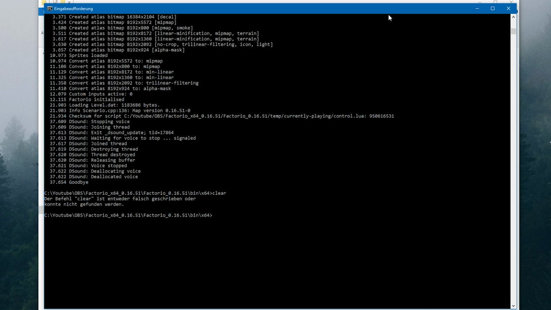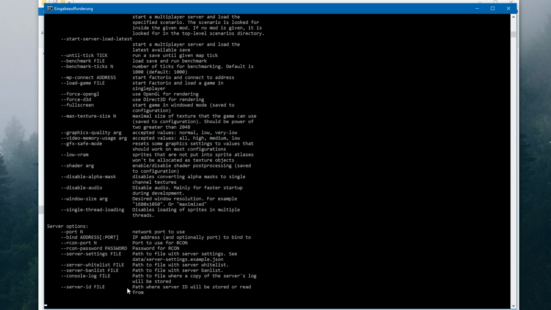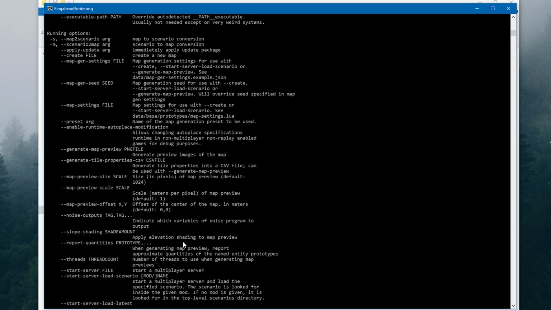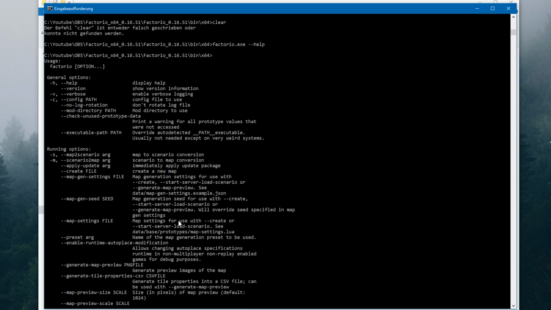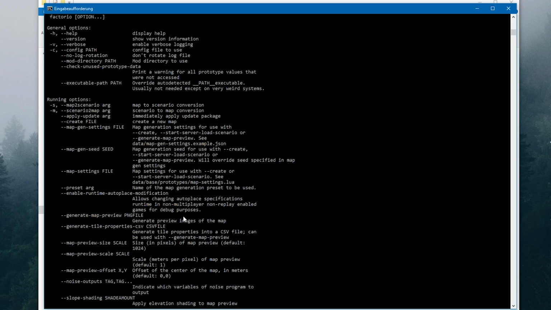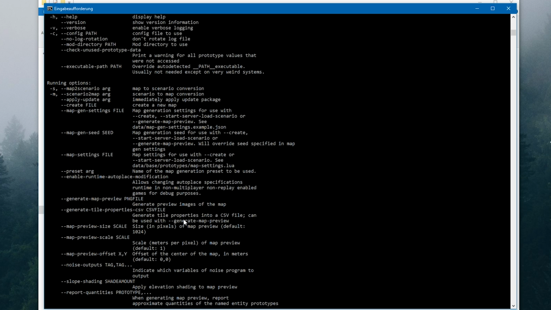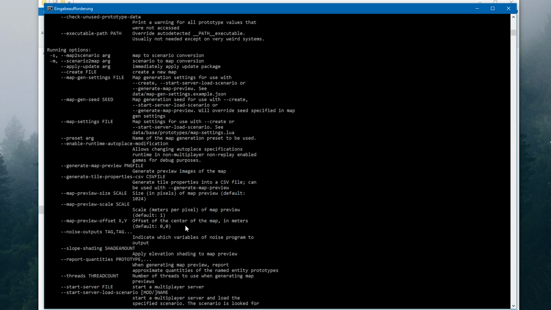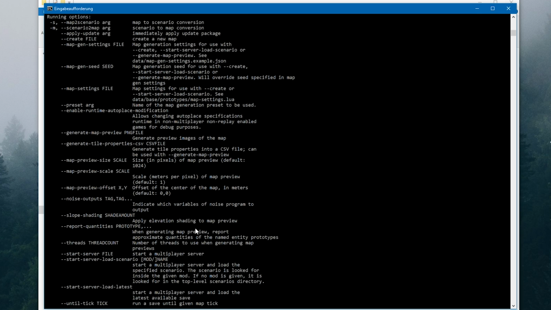There is also the option to run a headless server. Starting the game in headless mode disables loading textures and automatically loads a specified map. There's also a special package available for Linux servers. On Windows, you can just use the normal version of the game. I won't go into more detail here, but if you are interested in more information about how to set up a headless server, I advise you to check out the wiki. I will probably create a dedicated tutorial about this topic in the future.